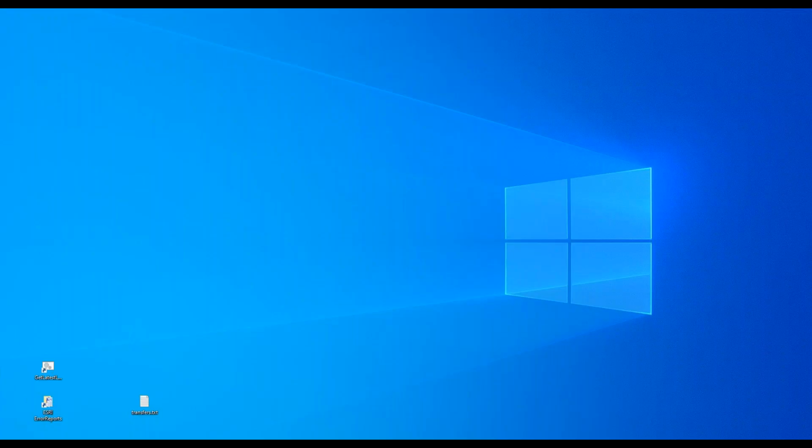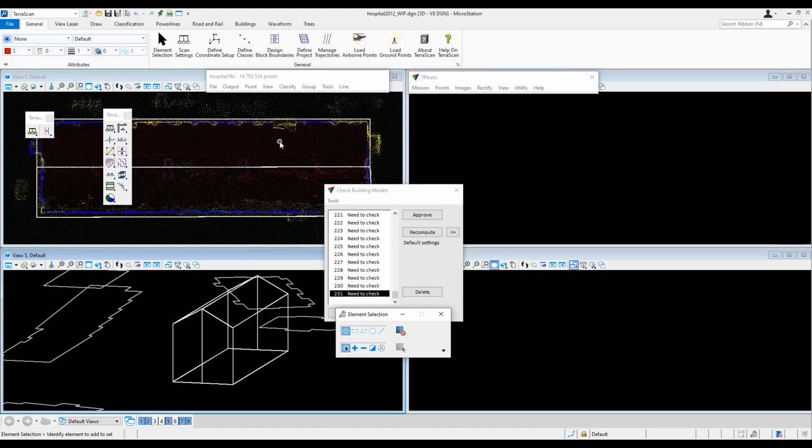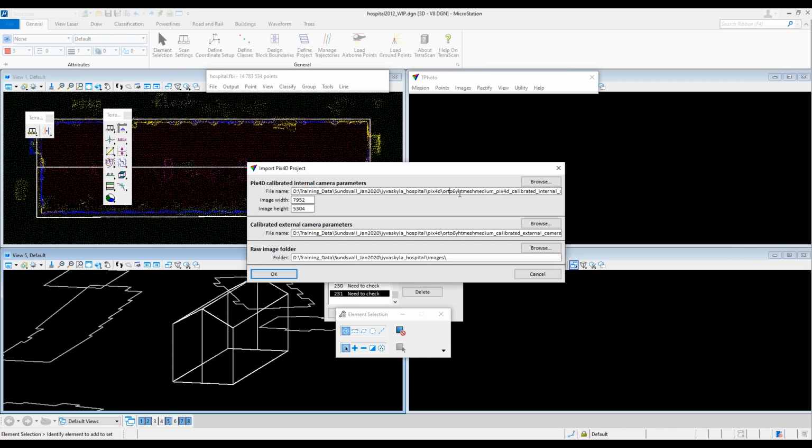TerraPhoto has had a couple of new features. Probably one of them that was very recently added is the ability to import your Pix4D project. You import the Pix4D camera file, and you import the external or EO parameter text file that Pix4D writes into its project folder when you do an export.